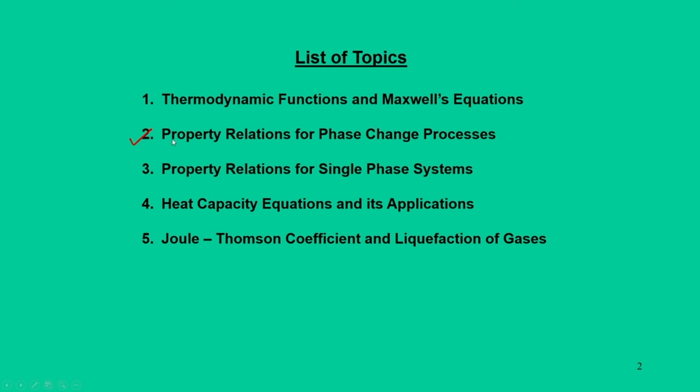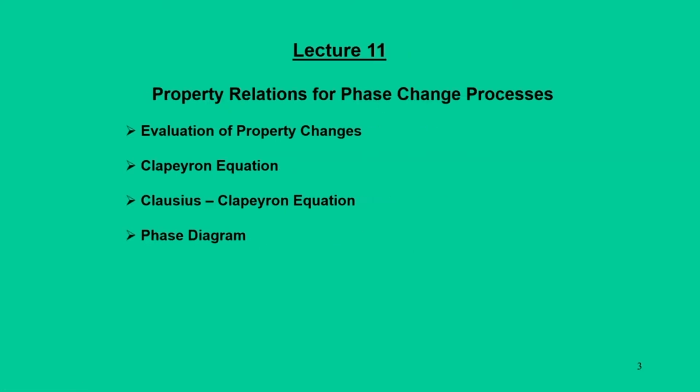The first part of this is that we are going to derive the property relations for a phase change process. So, in this lecture, that is property relations for phase change processes, these are some of the contents. First of all, we will discuss what we derived in our last lectures, what are the different property changes that are associated in the form of Maxwell's equations and other relations.